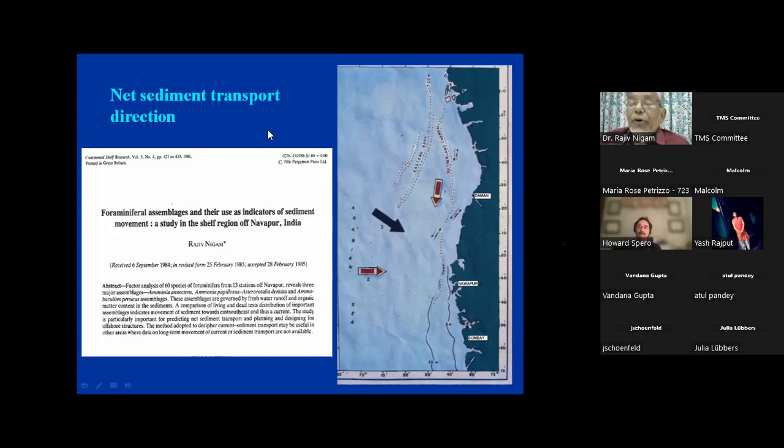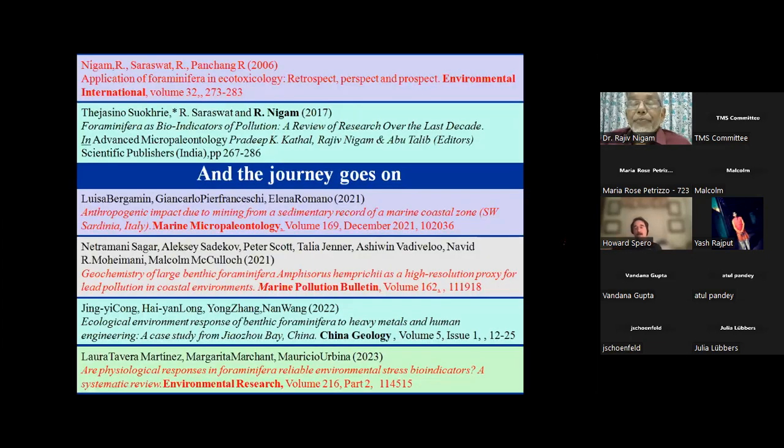So not only are the foraminifera helpful in detecting the pollution, but they are also helpful in mitigating the pollution. When we started at that time, very few workers were working. And I remember when I started in '76 as a student, the paper of George Sigley, which was published in the Caribbean Journal of Sciences, on foraminifera as a pollution indicator. From the Indian region, we published the review papers. Still we are publishing. And I'm very happy that now in every field, there are a lot of papers, this is the paper in the last 2 years, which is published using foraminifera for pollution monitoring.